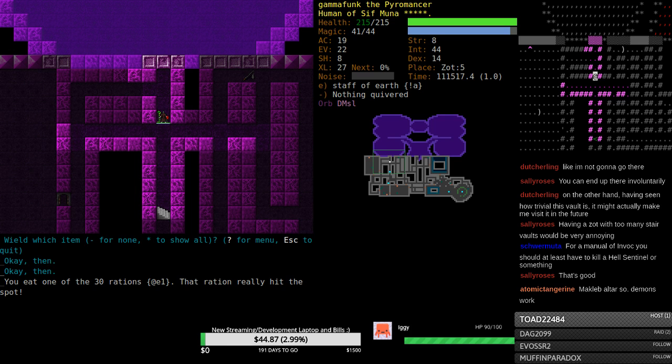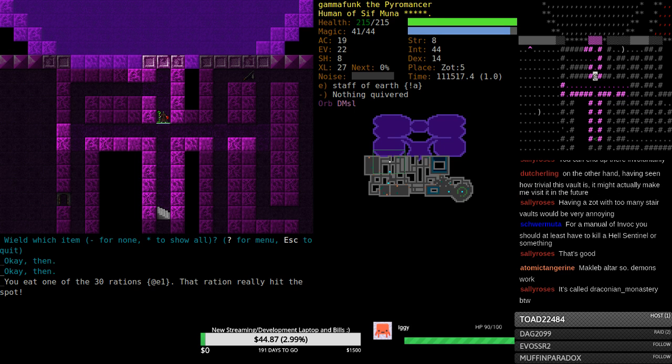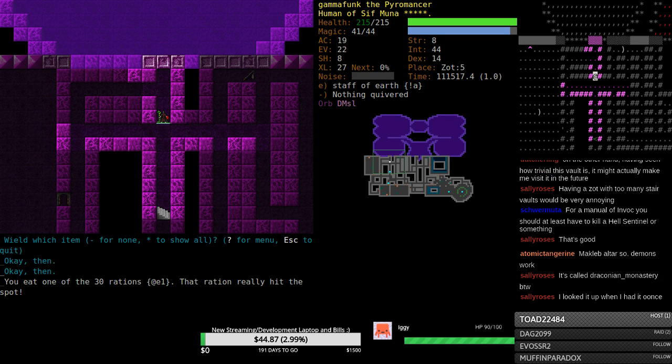Well, it's not that demons don't work, I'm just commenting on the fact that they specifically put only Draconians in the vault. And then it's a Makleb vault, so if I was going to revamp it, I might try to make something on that connection, but it's sort of just they wanted to smack two things on it. Zot, so they thought, okay, Draconians, and then Makleb. And they did put those two things in the vault, but they clearly really wanted it to be about Draconians, and it was really strongly some kind of monastery.